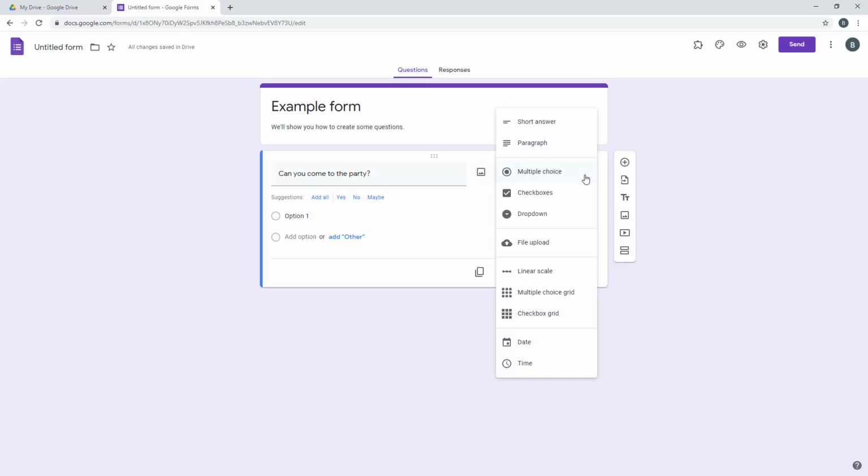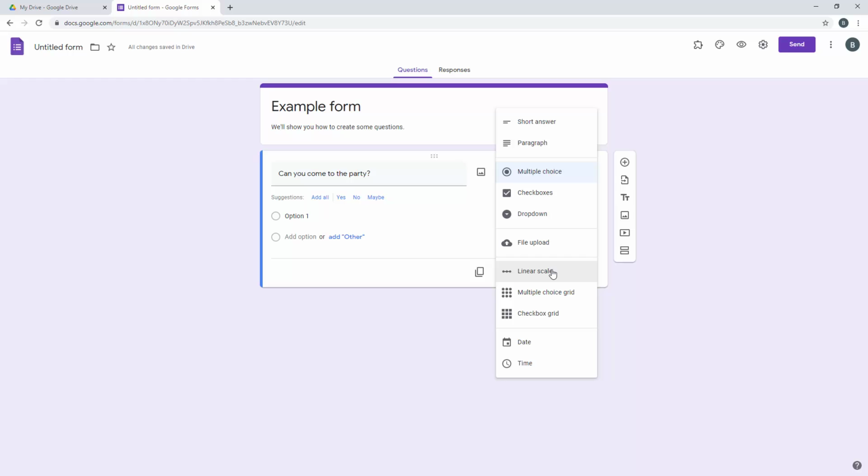You can change the question type between a variety of different types. Multiple choice only allows one answer. Checkboxes, people can select multiple from different options. Drop down will make people look in a list that falls down.